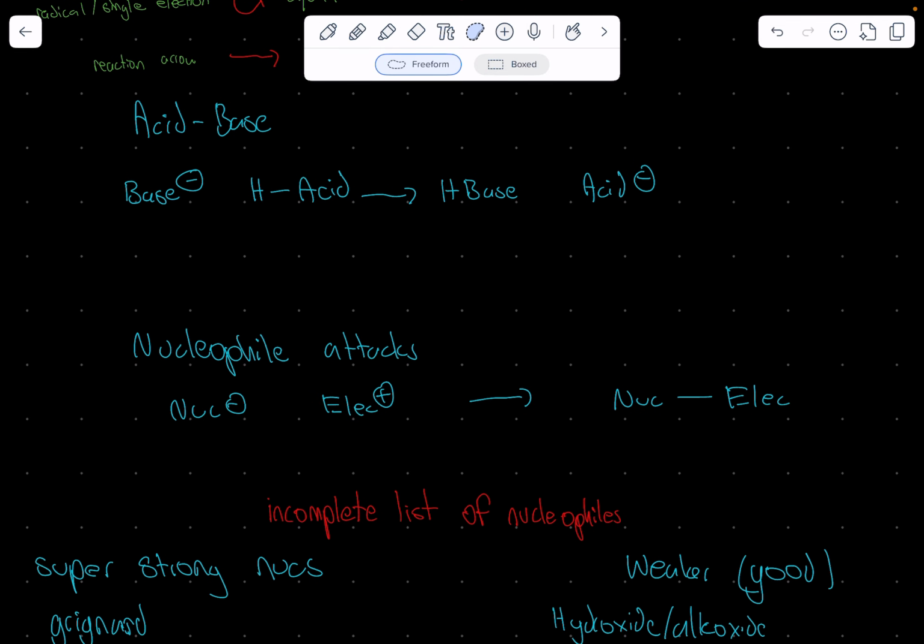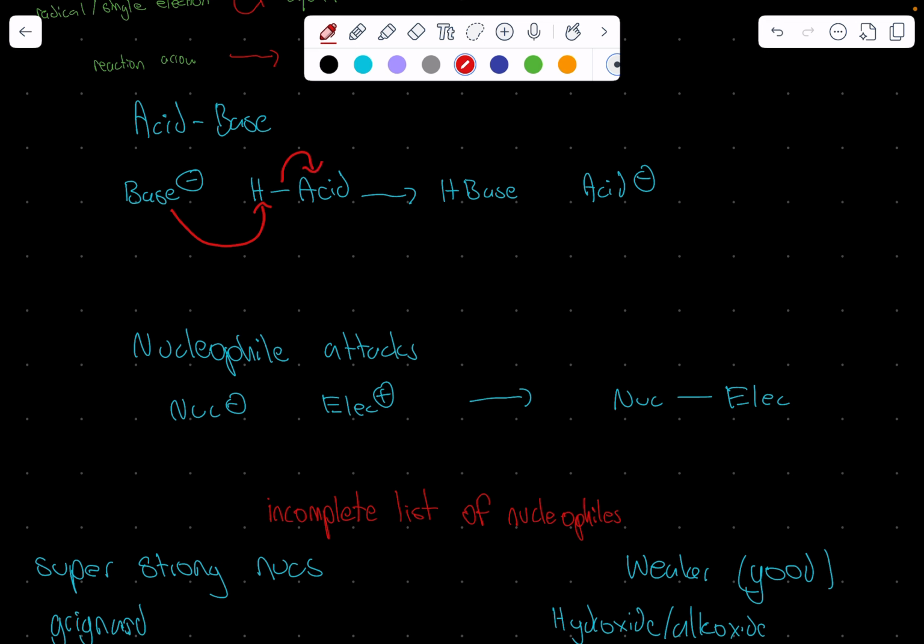Now, let's talk about some of the reactions that are fundamental to organic chemistry. At the center of organic chemistry, we have the acid-base reaction, in which a base is protonated by an acid. That is to say, a base gains a hydrogen from an acid. The curved arrows for this reaction are as follows. 2 electrons from the base form a bond with the hydrogen. The 2 electrons shared in the bond between the hydrogen and the acid are gained by the acid.